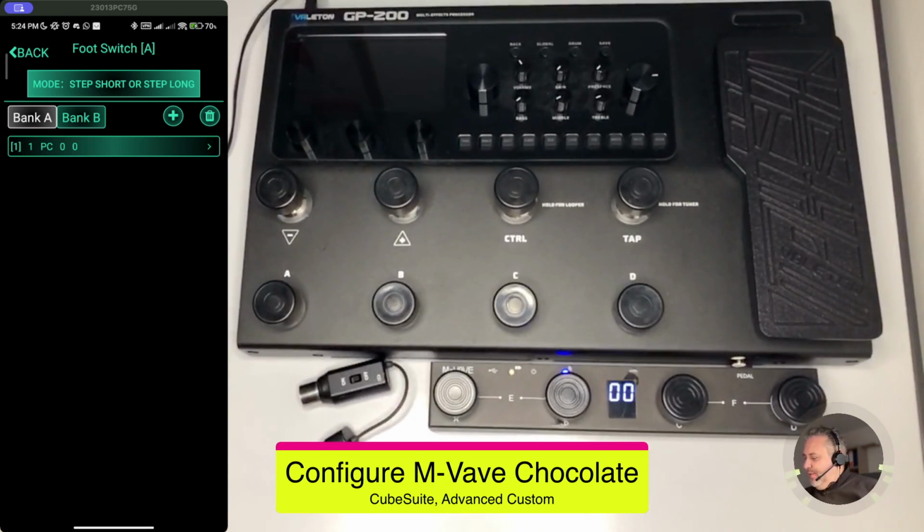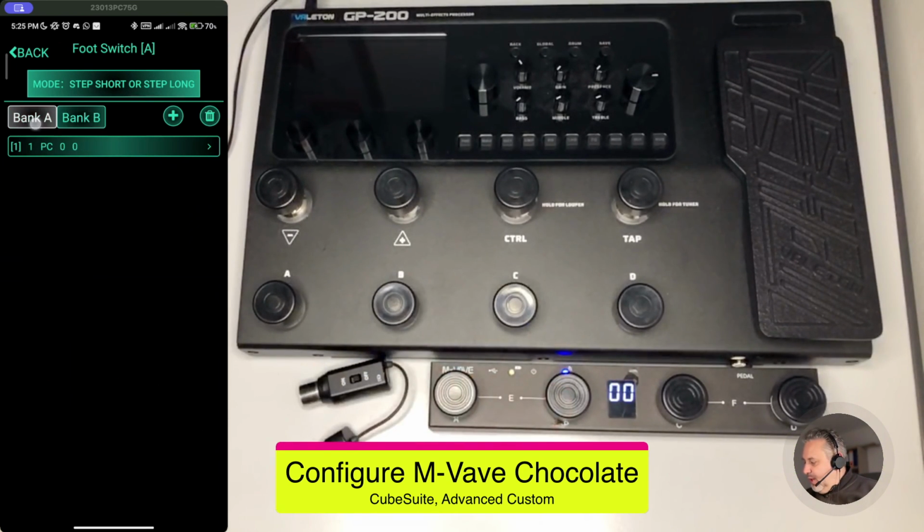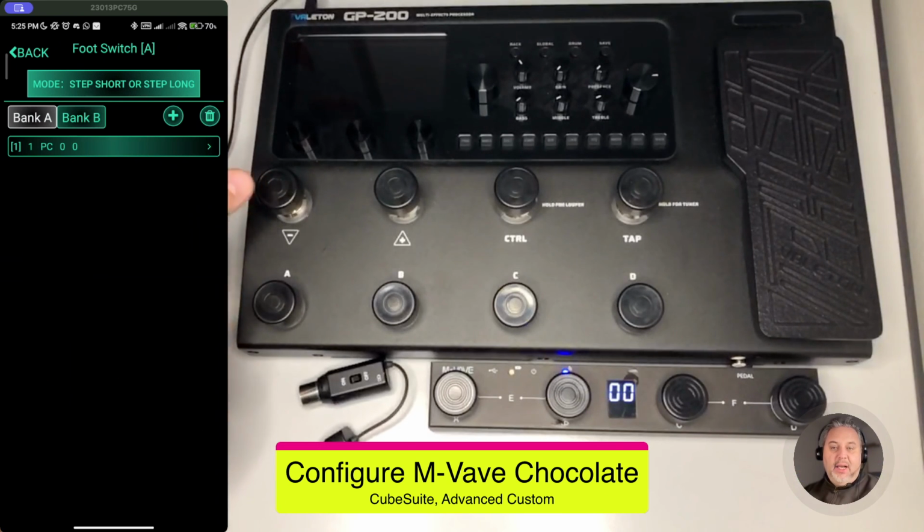Of course, the first thing is to look at the screen of the smartphone. You see that we have bank A and bank B. That means that bank A is selected when I short press the button. Bank B is selected when I long press the button. So what I'm going to do is associate to bank A the MIDI command that tells Valeton to move back one preset, and to bank B, long press, the MIDI command that tells Valeton to move one bank back. Are these commands available? Well, let's have a look at the manual.